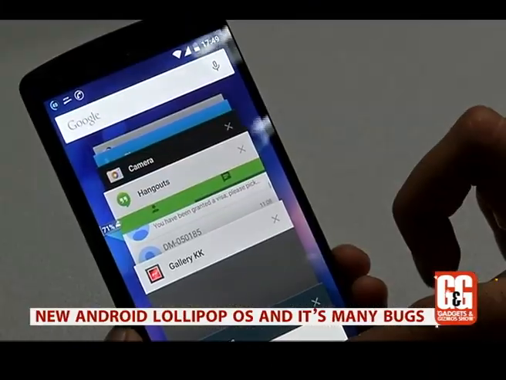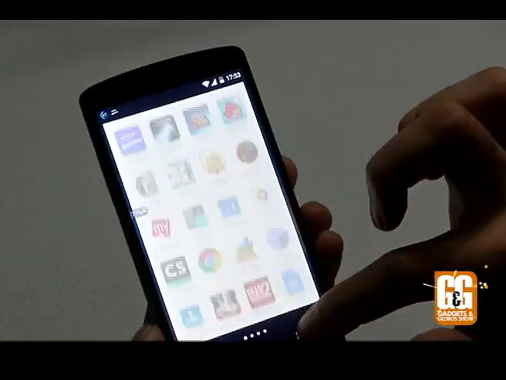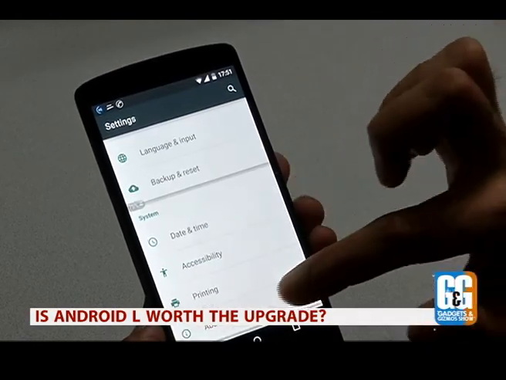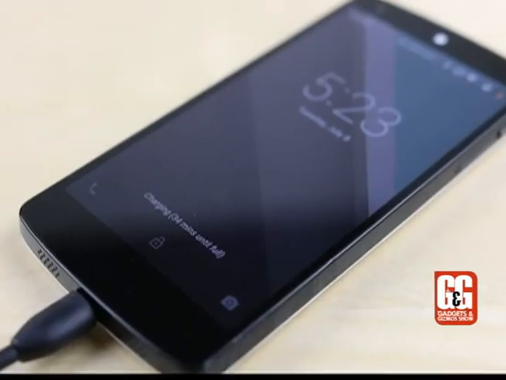It seems, according to Android Lollipop users, lags and crashes is one of the biggest problems with the new OS. And while personally we didn't experience any crashes, we certainly did observe occasional lags while scrolling and opening apps. Poor battery life has been another major issue for users.